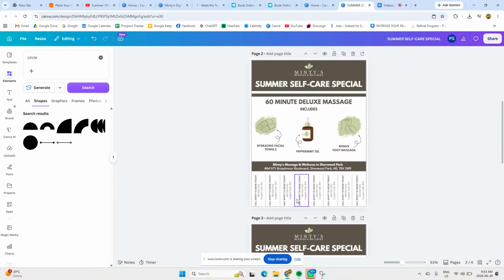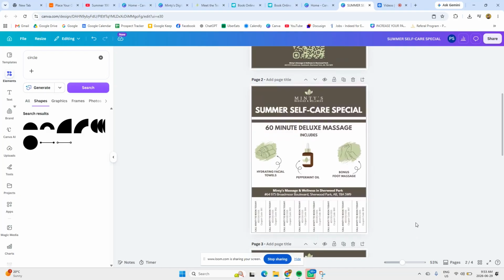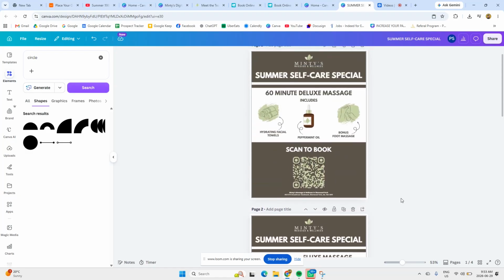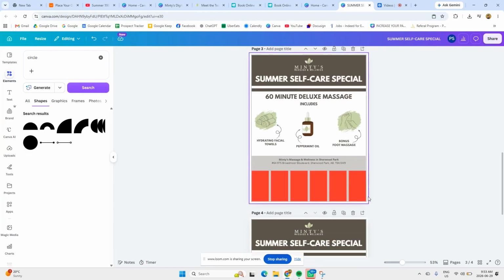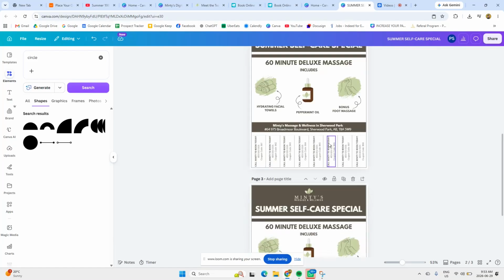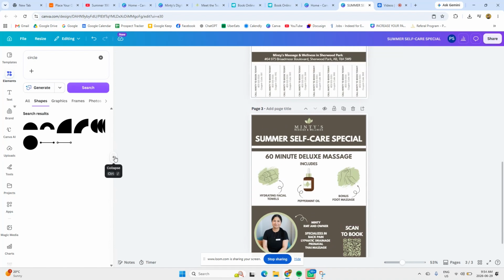So you'd cut up on those. You could print it off just on a home printer, then cut up, take a few off, and then put it up in the cafe. So you got your scan to book. You've got this one here with the pull tabs. This one's trash. Let's just get rid of that. And then you've got the one featuring Minty, of course, where you can put anything you want about your bio or anything like that. And you got your little scan to book on the side. Now, when you go to print these in Canva, it's pretty simple.